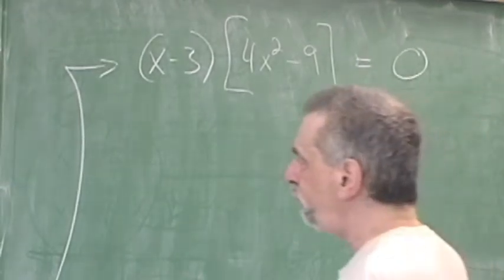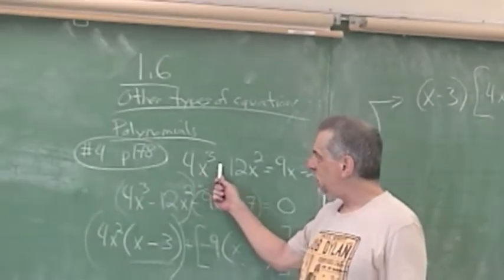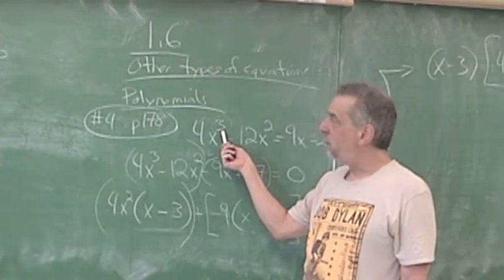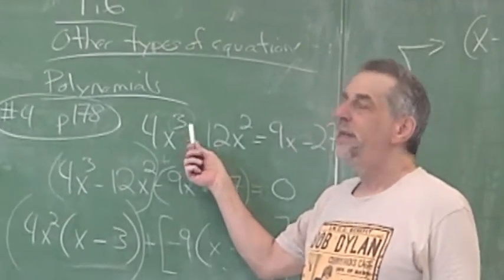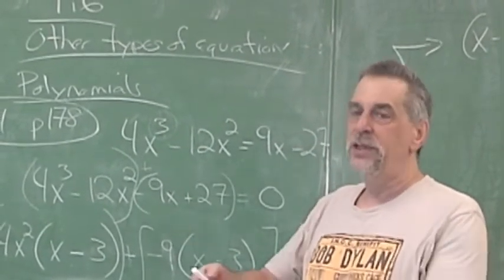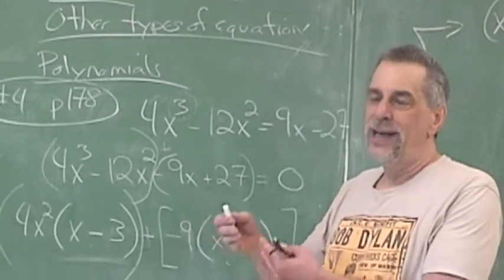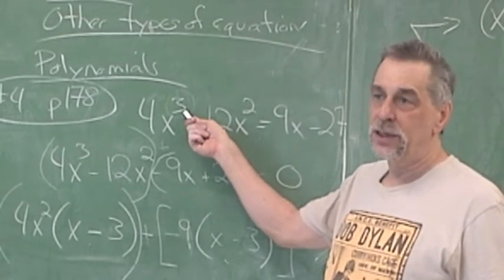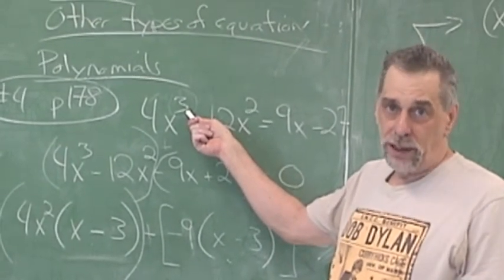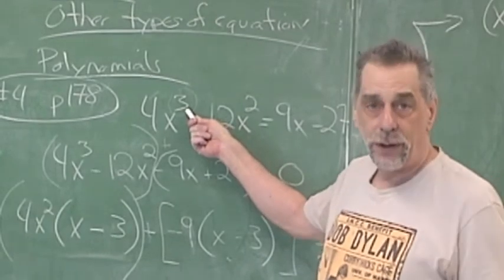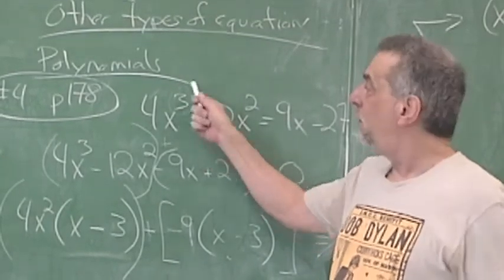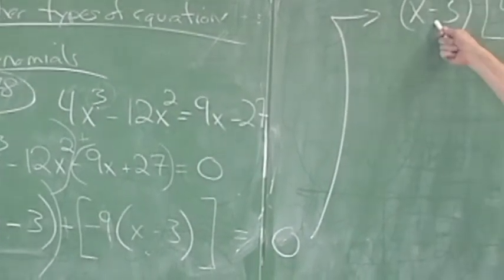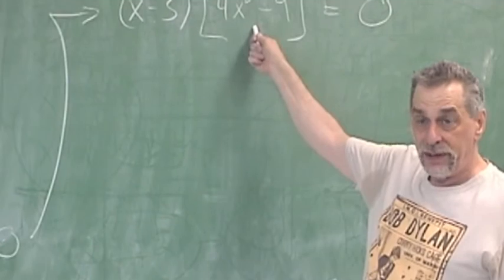Another thing I should mention is the highest exponent is going to tell you how many solutions you're going to get. Remember for the quadratics, sometimes even when we got one answer, it was a double, right? It was something squared, so we got the same answer twice. Here we're going to get 3 solutions. Sometimes they might be all the same number. If it's a factor raised to the 3rd, we get the same number 3 times. But that's a clue as to how many solutions you're going to get. So notice here we're going to get 1 solution here, and 2 more from this one.